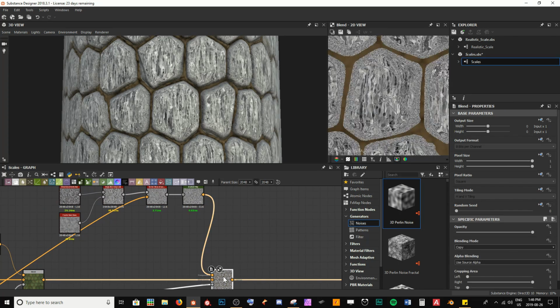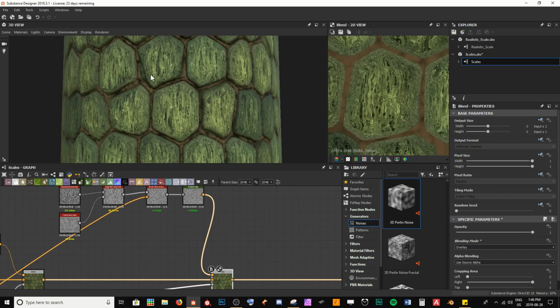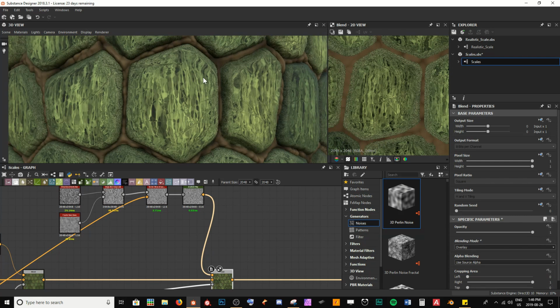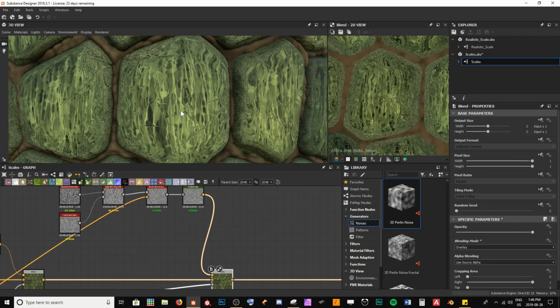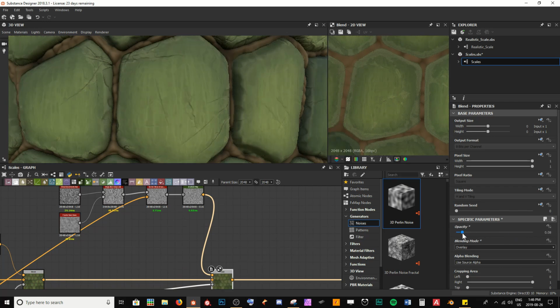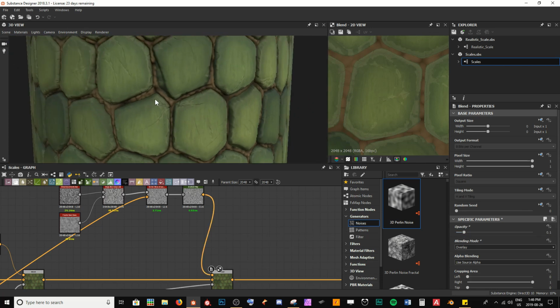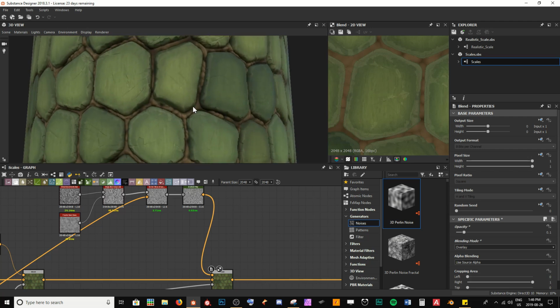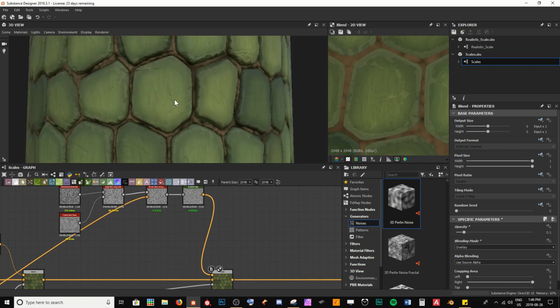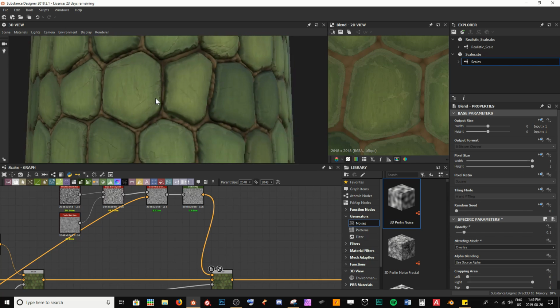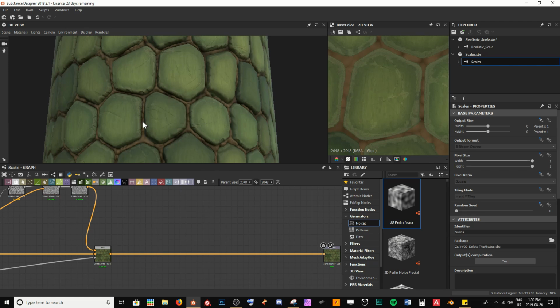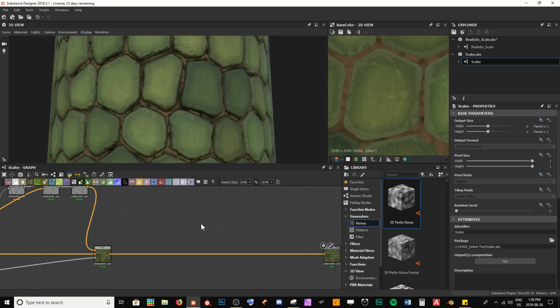And now I want to go ahead and switch our blending mode to overlay. And this is just going to maintain the hue of the green values that we have, but it's going to basically darken and lighten it in the various areas. I'm going to bring this right down to something like maybe 0.1. And this is just going to add some nice scratchy, raked effect to it. That's looking pretty cool. And so now we're going to finish up creating the albedo here by just adding a little bit more weathering effects to our textures.